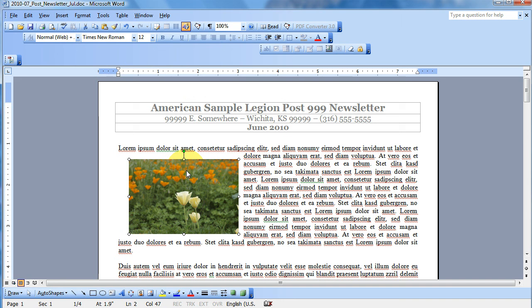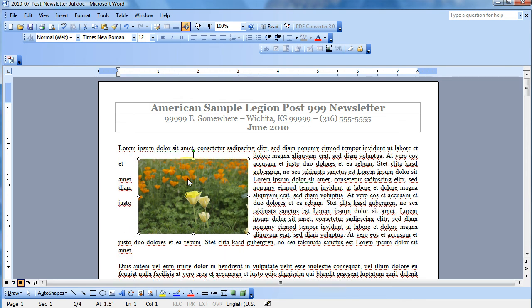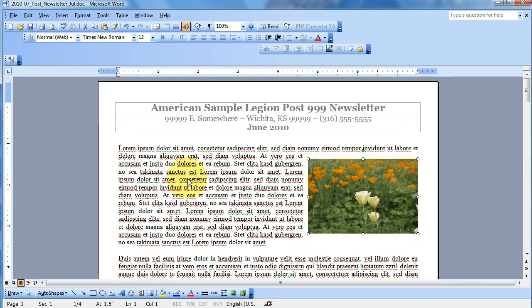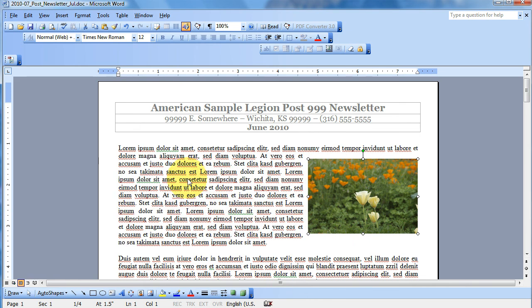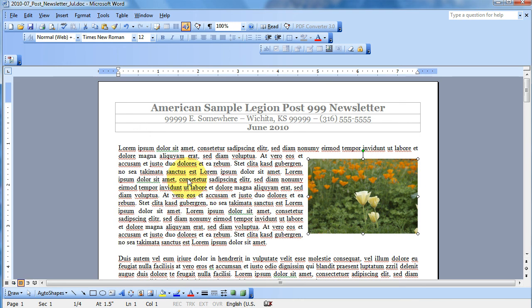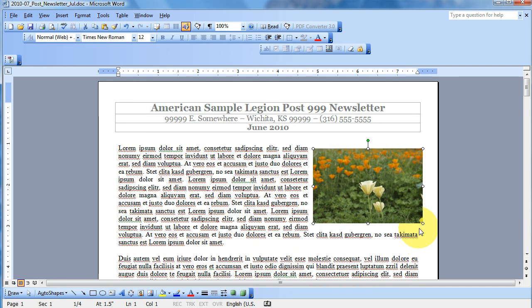We can move it. The easiest way to move it is to use your cursor keys. Go right, you can go left, you can go up, you can go down. So we'll just move it over here, we want it on this side of the page. And you notice that it moves so much every time you hit the key, and it's not going to line up exactly. It's a little bit short of my border here, and if I hit it once, it's a little bit too much. And up here it's not lining up exactly to the top of this text.